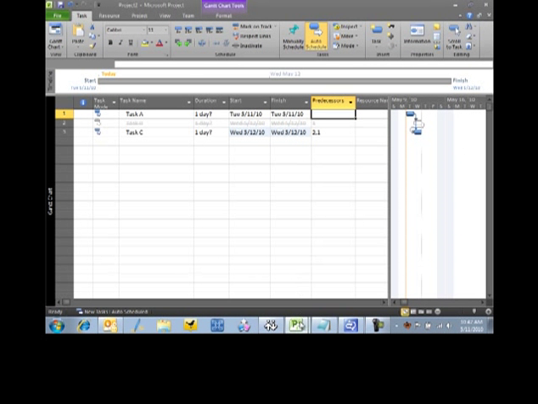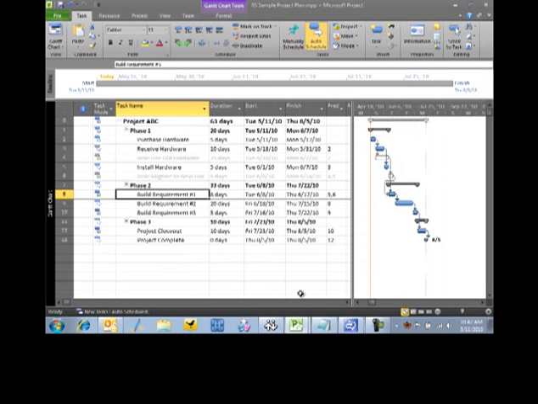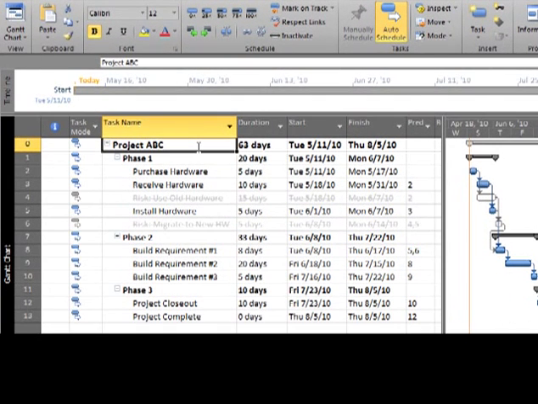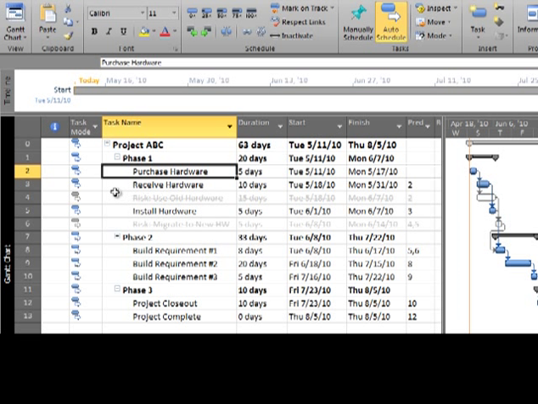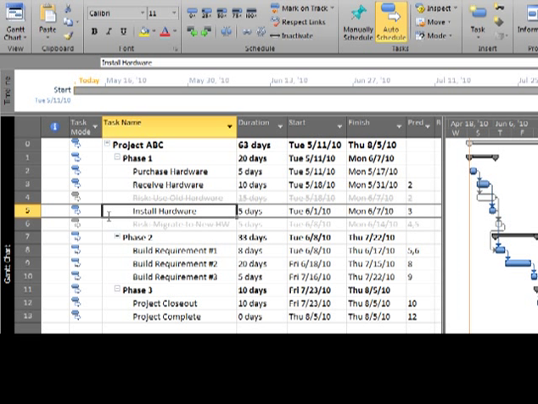Now let's take an example of a real-world project. Here I've got a sample project. It's a software project, and we're going to need to install some new hardware, some new computers that are going to run our software. Now in our project we have this process where we purchase hardware, receive the hardware, and install it.